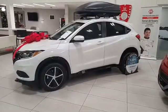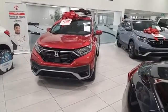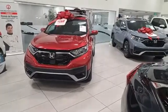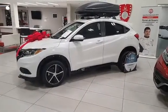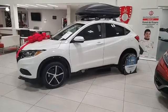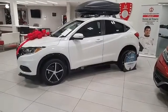Now, yung CRV naman, ito siya. And you guys have seen me feature yung CRV before many times, right? Marami na tayong kliyente na kumuha sa atin ng CRV. The CRV is like the mid-size SUV ng Honda. So direct competition po nito would be the Nissan Rogue, Toyota RAV4, Kia Sorento, Mitsubishi Eclipse Cross, mga ganong klaseng size, no? So the HRV, ang main competition naman yan would be the Nissan Qashqai, the Mazda CX-3, the Toyota CHR, although it's not really a competition kasi CHR is exclusively front-wheel drive. Other vehicles in this class would be, I believe, the Kia Seltos would fit into this description, itong klaseng size, no? So again, comparison lang naman.